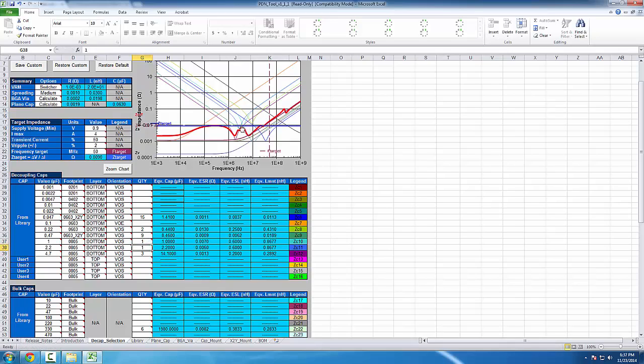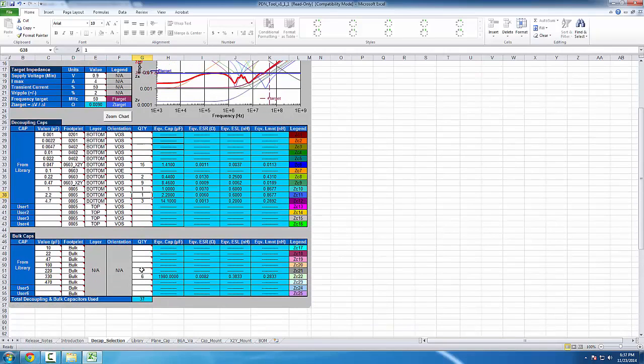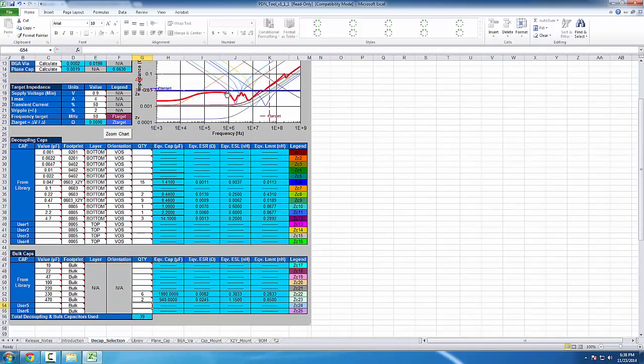And then when we look, okay, we're now below the line, so we feel we can move forward. There's some lower frequency stuff that we probably need to tackle. So some bulk capacitance would help in those lower frequencies. You can see when I add one or two of these, it really moves that target line down. Looks like two was a little bit excessive, so maybe we'll just stick with one. And then we'll be below the line.